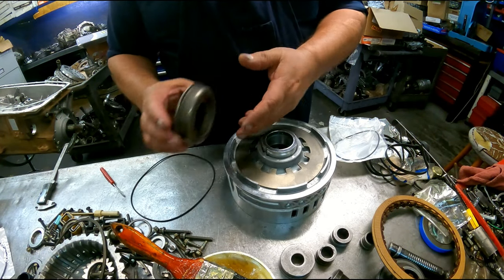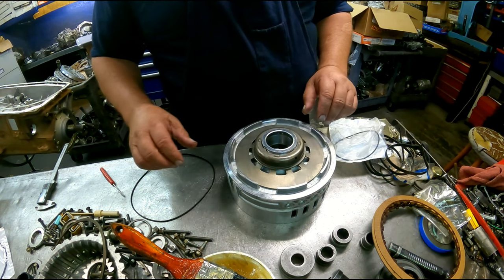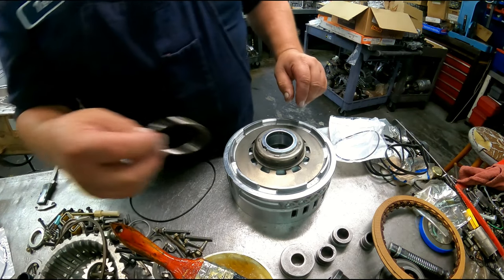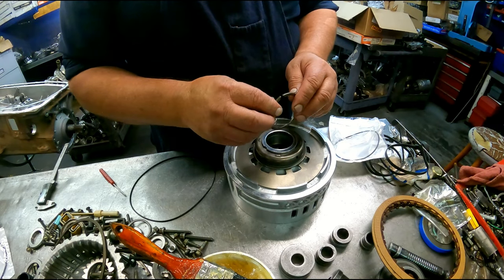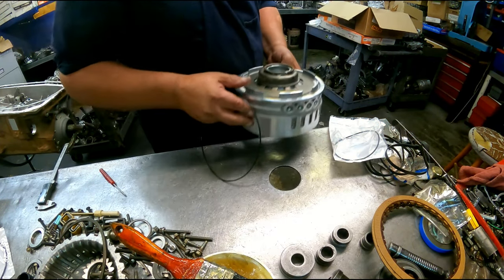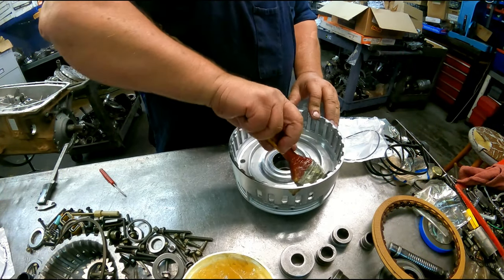Dish up. Little tab in the retainer is going to sit up. I'm going to put the opening of the snap ring somewhere away from here. Short end of the taper up again. Alright, this is the intermediate side.